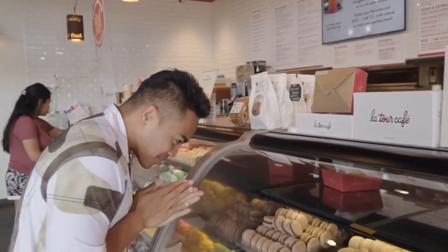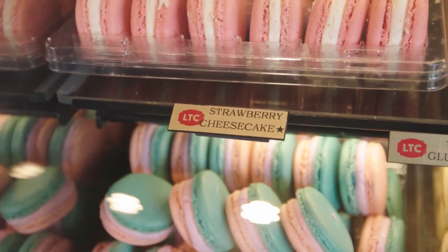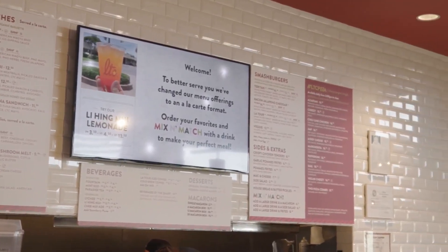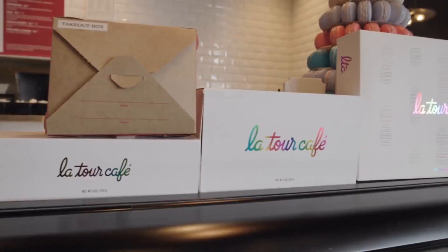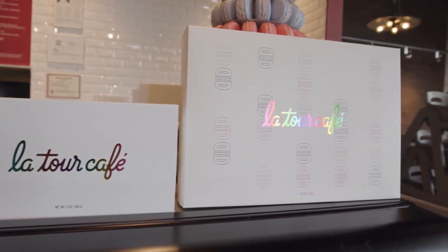In addition to all the good things happening here at Kapolei Commons and at Latour Cafe, people can look forward to the summer specials. At our location only, we have some summer signature drinks — we're bringing back our watermelon mint julep, and the strawberry sherbet we're keeping for the duration of the summer. Customers can also come in for quarterly specials, which include the spinach artichoke dip and the adobo fries, available at all locations except Planted by Latour and Aina Haina.